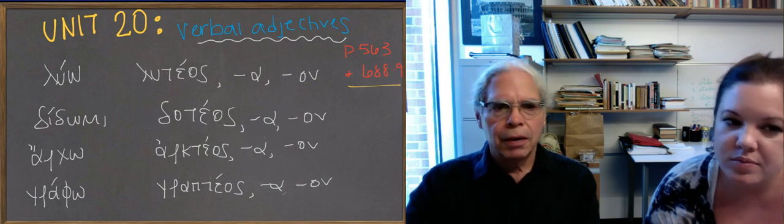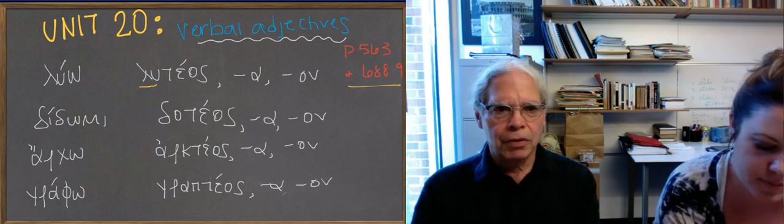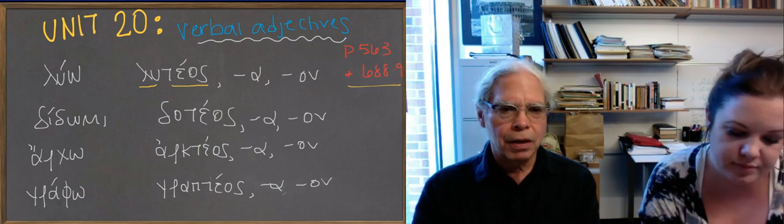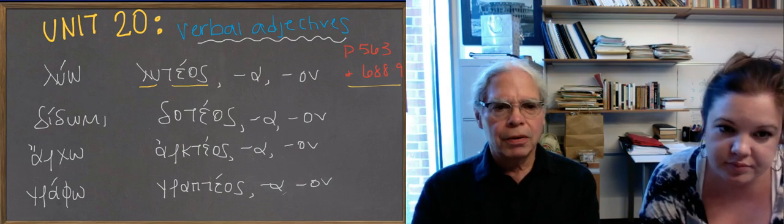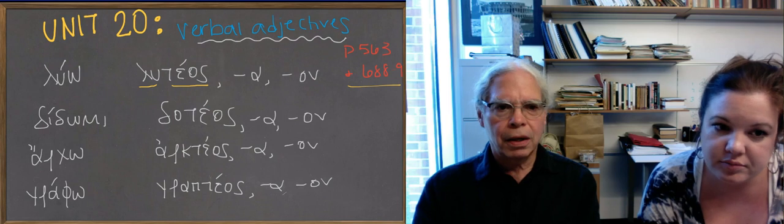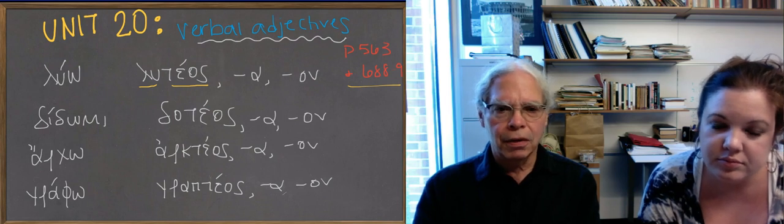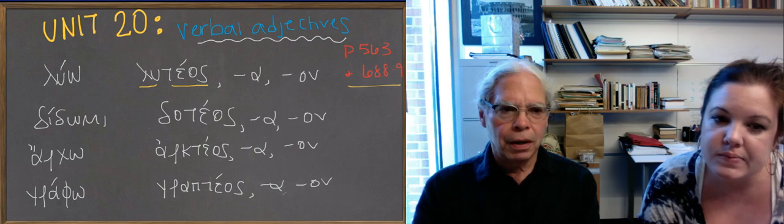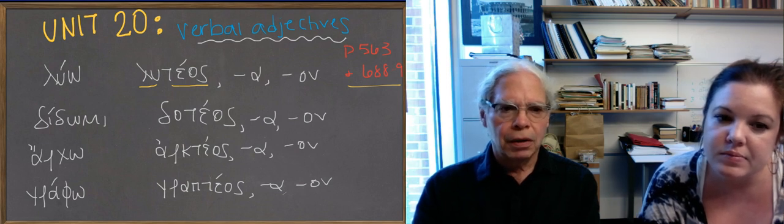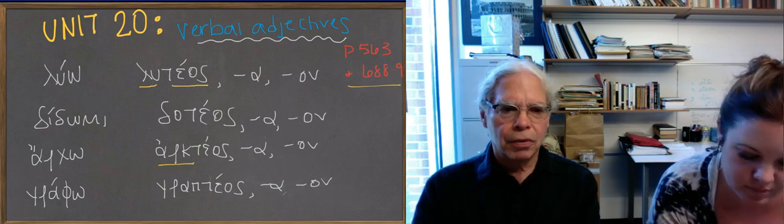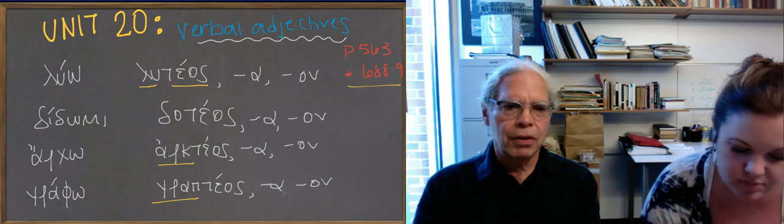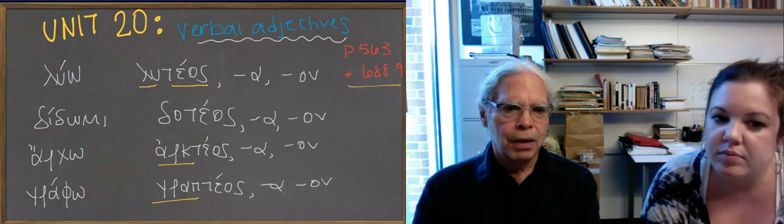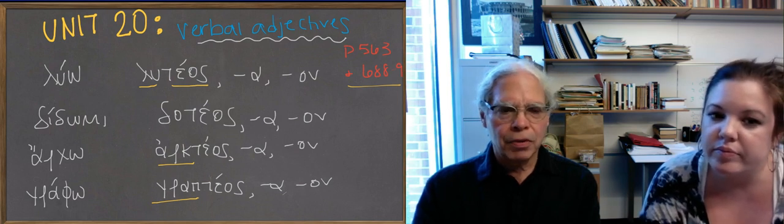Okay, and we'll talk about the syntax of them. So you've got luo, lu-teos; didomi, do-teos; archo, arch-teos. You can't have a chi there. In Greek, the chi gets assimilated before the tau into an unaspirated consonant. And the same with grapho, grap-teos instead of graph-teos. So formally, I don't think these things are challenging. You can see the root that they're from and make a good guess about what they mean.